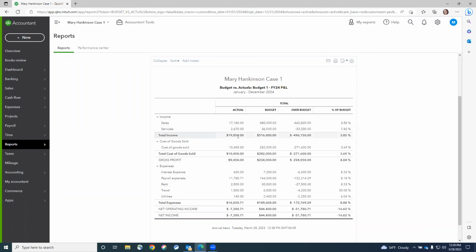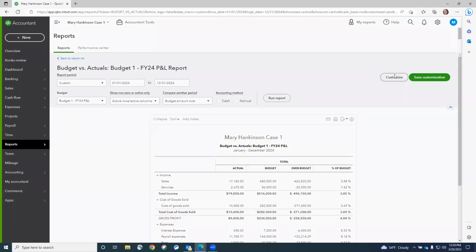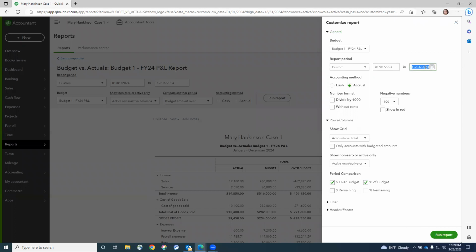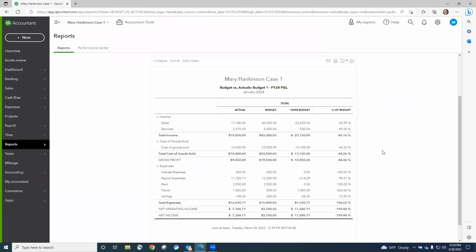Well, let's think about what we've done so far in our company. We've only done transactions for the month of January, haven't we? We've not done transactions for the whole year. So we don't want to compare our actual to the whole year budget amount. All right. So we need to go back up to customize. And just like we did the overview, we're going to change our months from and to. Okay. And we only want to pull the information for the month of January. So let's click run report again. All right, so now when we compare our budget versus actual report to figure 8.17, our totals should match.